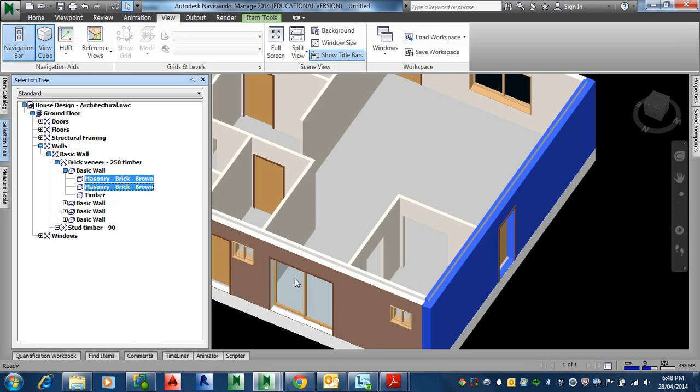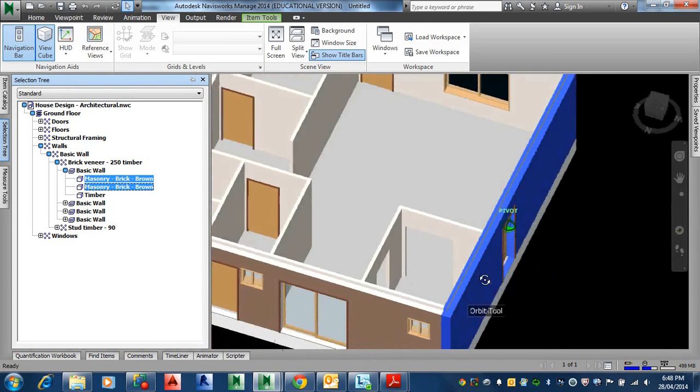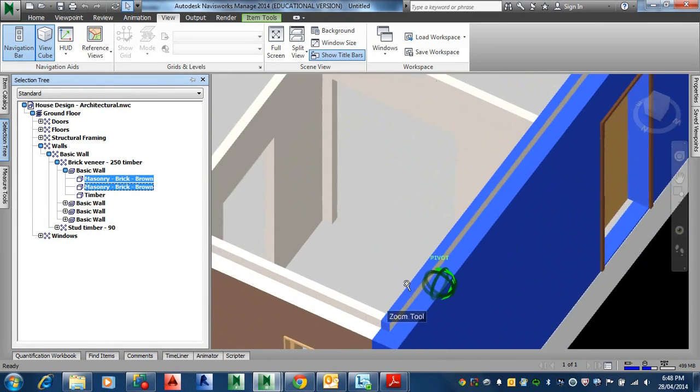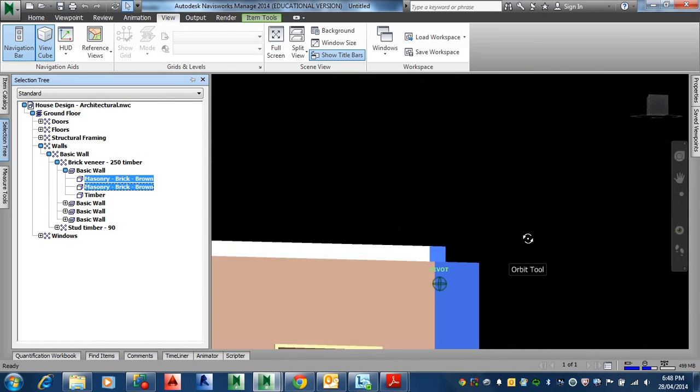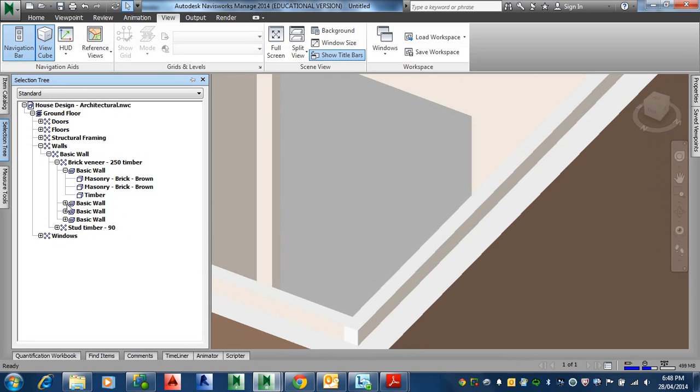So that's picking up the brick in theory, but I can see here it's doing something weird in this one, which not sure what it's picking up there. If I zoom in, it looks like it's picking up something else as well. Can't see why it's picking up perhaps the timber there, but it wasn't in my example that I did. Anyway, we'll expand this out.